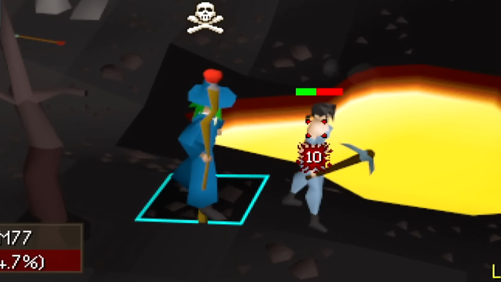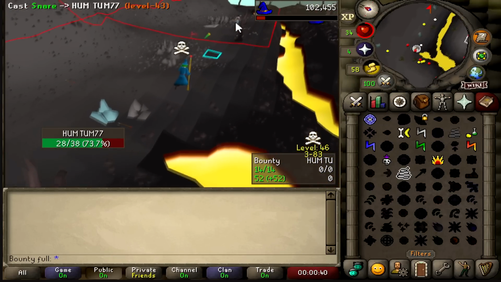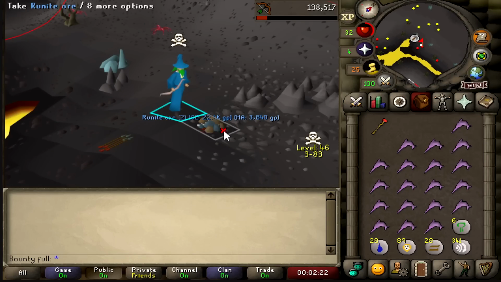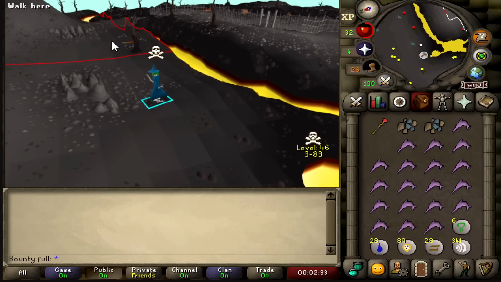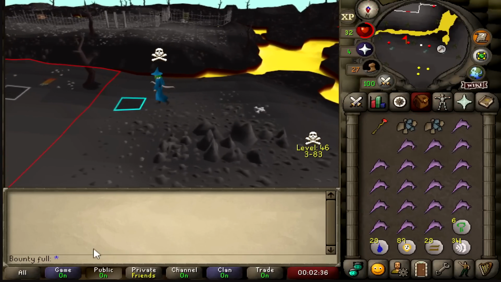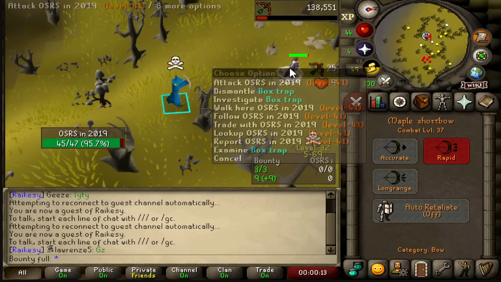We actually found somebody. No, I've not. I just got done. Never mind, I'm too good. She had 2 rune ore. Okay, we take it. Very first PK on the account. And we got 20k. On my way back to the bank, I unknowingly stumbled upon the mecca of bots.